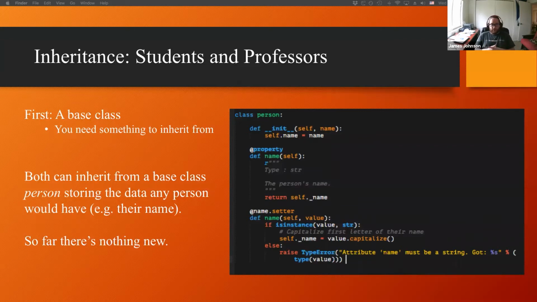So depending on whether a person is a student or a professor, you know that the person is going to have a name. So you can give the person class a property name. And so far, nothing here is new. We've just made an object.